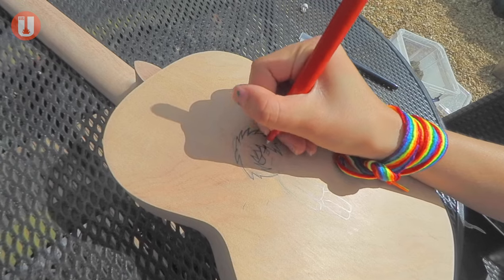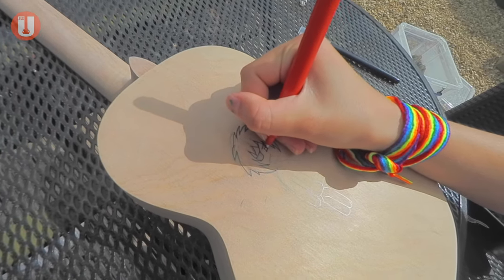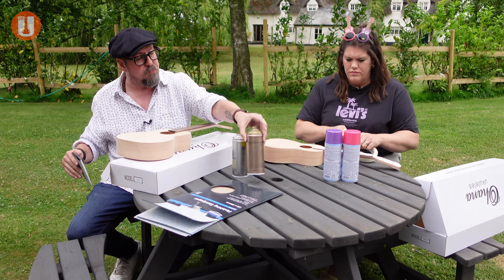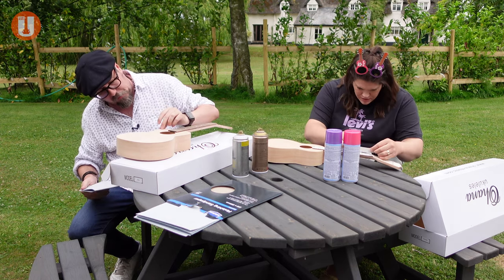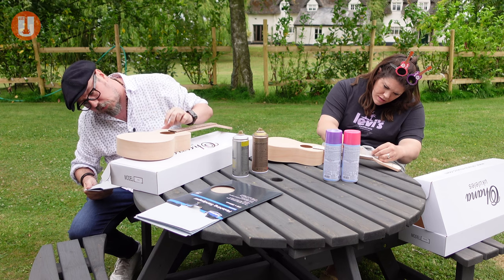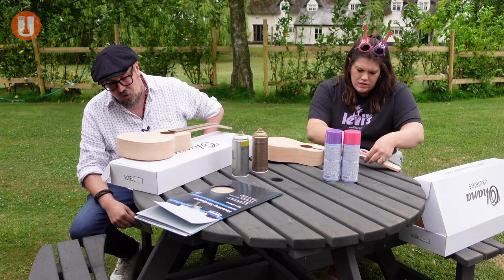Love it. I can't see Abby and KD coming up with anything this good. So talk me through your design. Well, I'm going gold top. Haven't decided about the back and sides yet because I would like a little bit of binding, which I can't do. Why don't you paint it on? Because I think it'd look right.